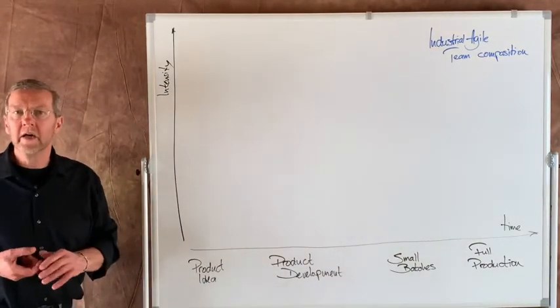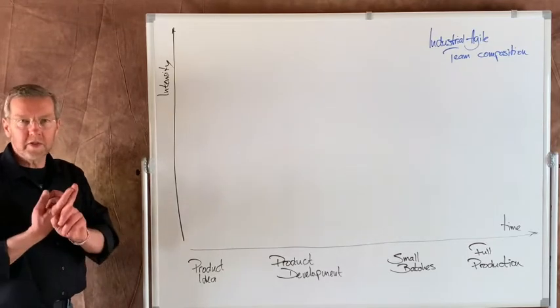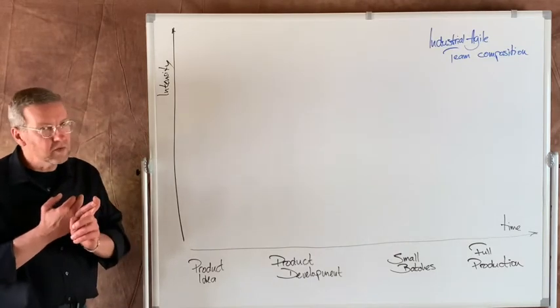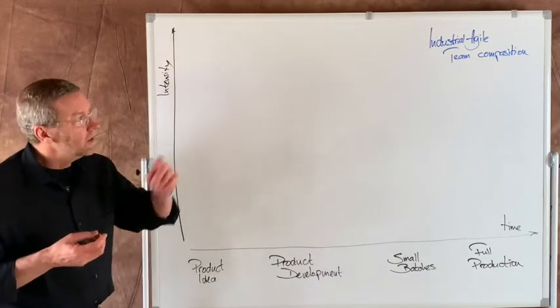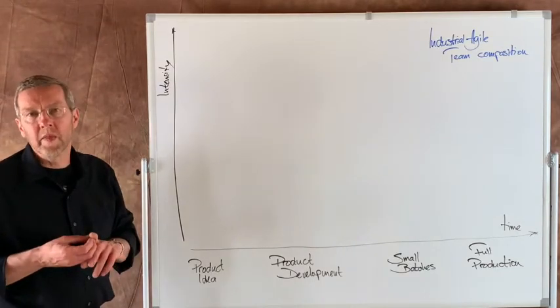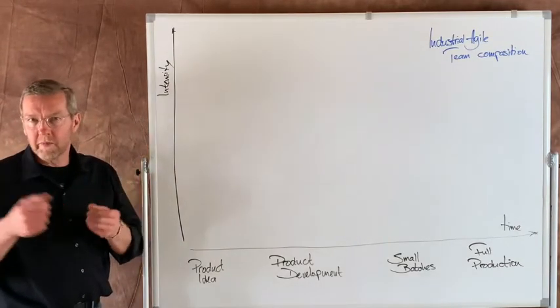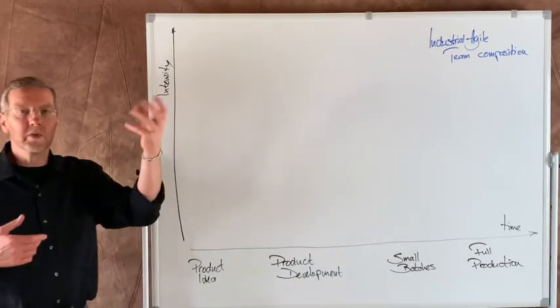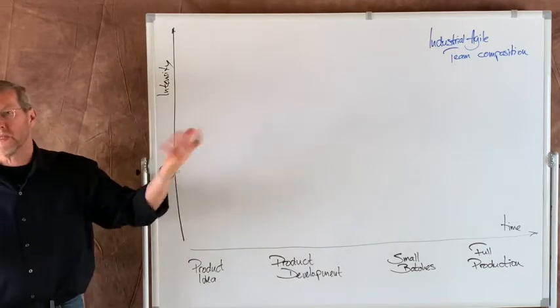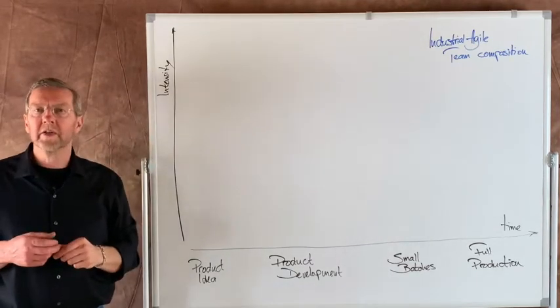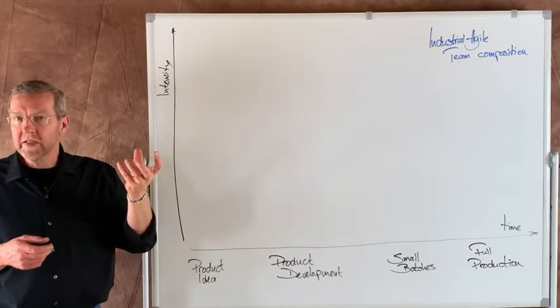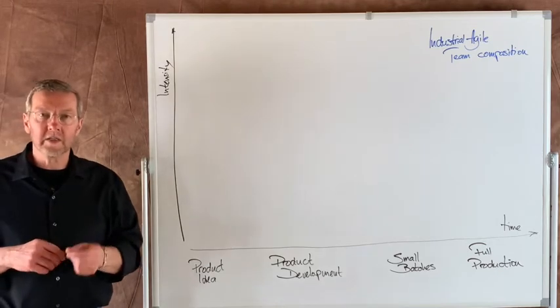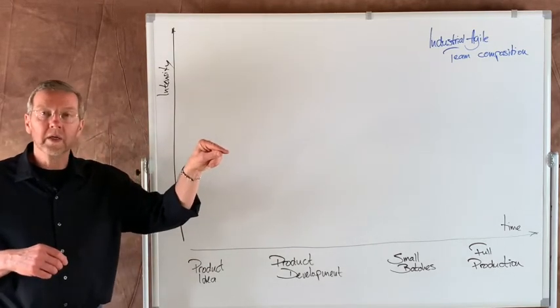Well, classic cycle, you might say you're missing a few points. Where is QA? Where is the ramp-up of supply chain, ramp-up of manufacturing? The answer sits in the team composition. If you remember how Scrum works, Scrum runs a sprint cycle, couple of weeks to deliver a potentially shippable product increment. Potentially shippable implies that when product management decides this product can now go into manufacturing, that it can.